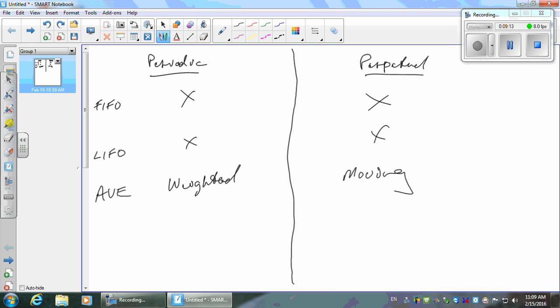What the law says is you can use either FIFO or LIFO, but if you use LIFO for tax purposes, you must also use it for your financial statements. That's the real reason people use LIFO. What does LIFO do? Last in, first out. So say your costs are going up on the inventory items you're buying.